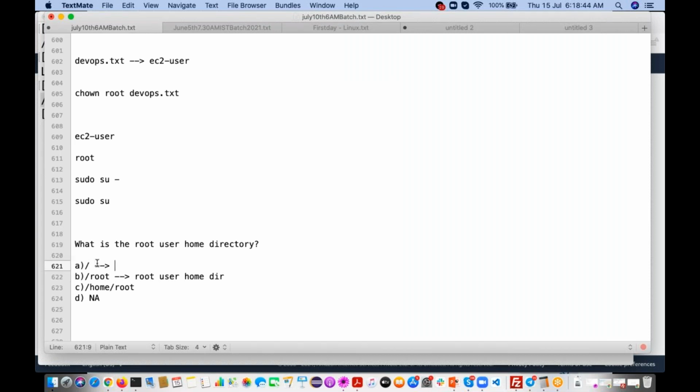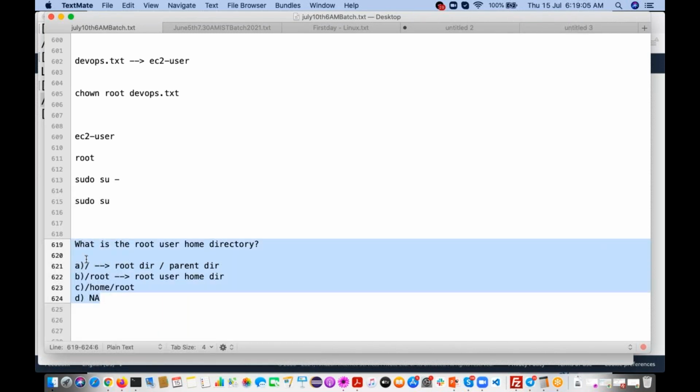Forward slash is the root directory, or we can call it the parent directory. The root user home directory is different; the root directory is different. This is one of the interview questions, guys. The same options are mentioned. Clear?